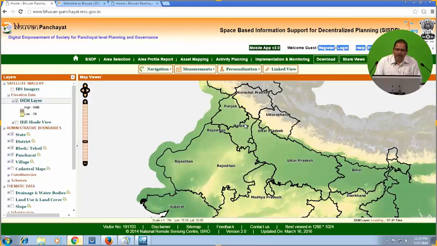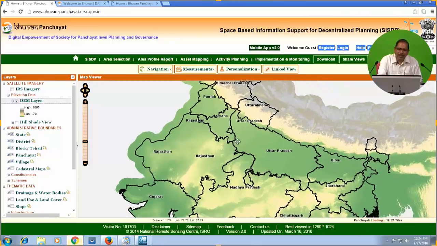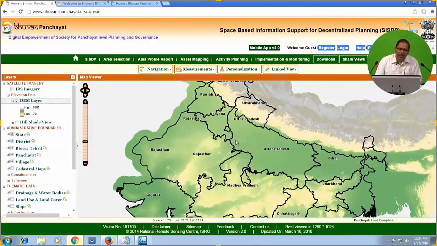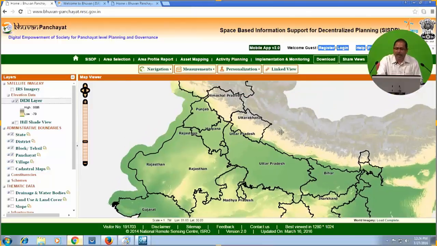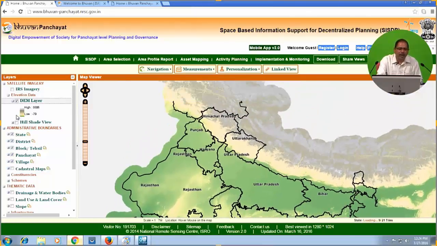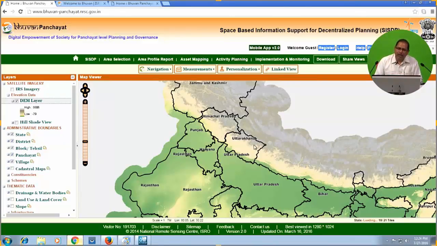The different colors you are seeing, and on the left side it will show the legend for that. If you see the green color, it is the low height area, and if you see the other colors like gray or dark gray, this shows the area with more elevation, where the height is more.